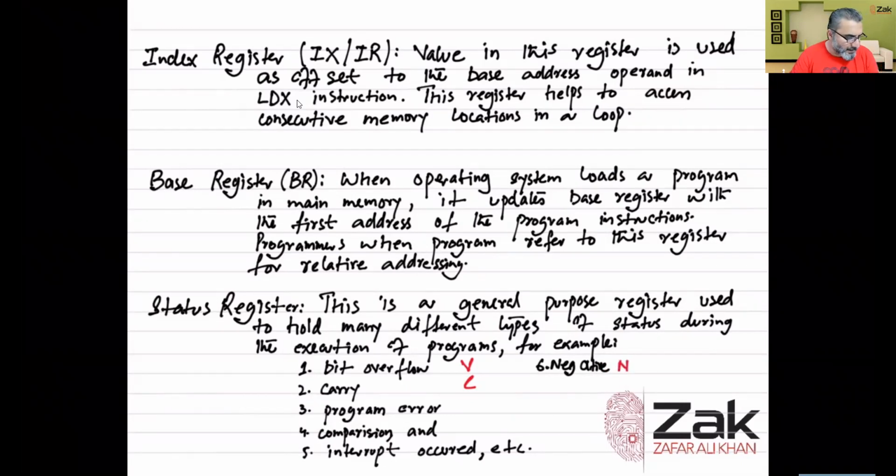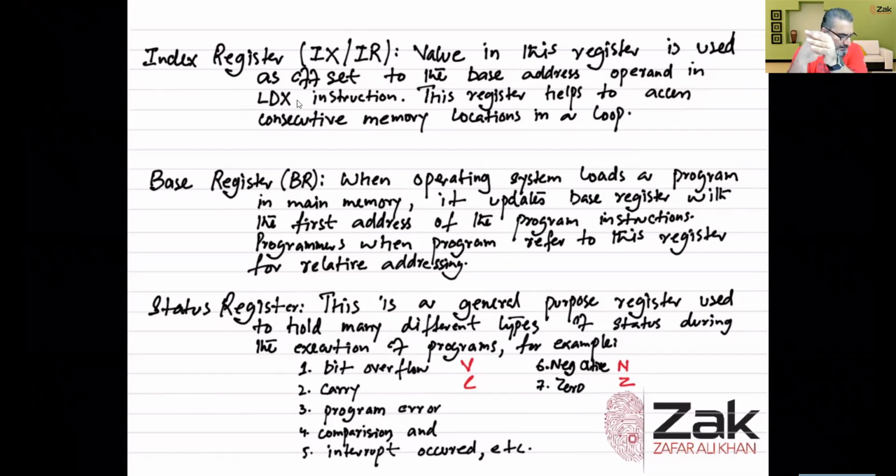All right. And then we have the zero flag. It is set to 1 if the result of an arithmetic operation is 0. So we have the zero flag Z as well. And then we have a program error or comparison error, E. There are different names for these bits, but think of it like a byte which has different bits. Every bit has a different operation representation, and this is called the status register.